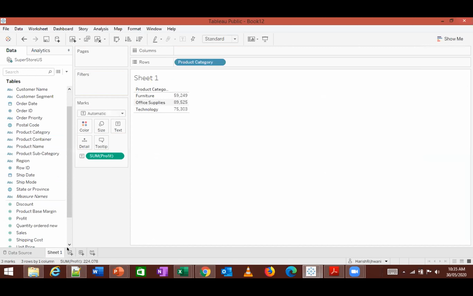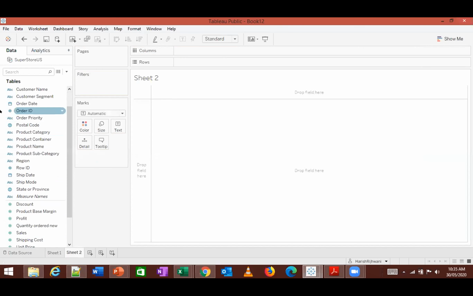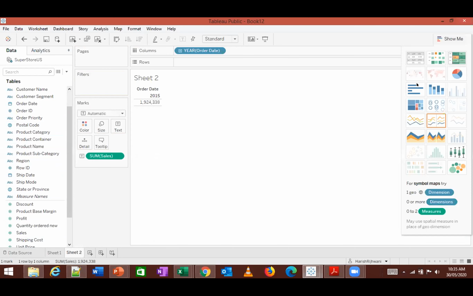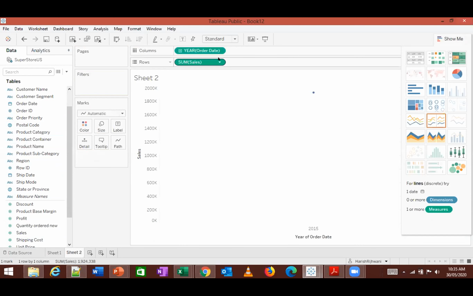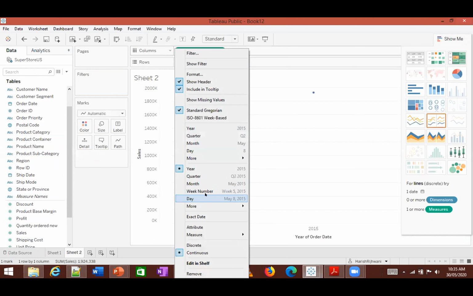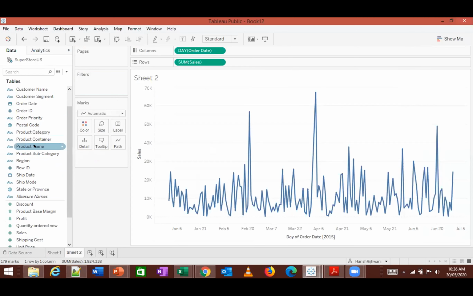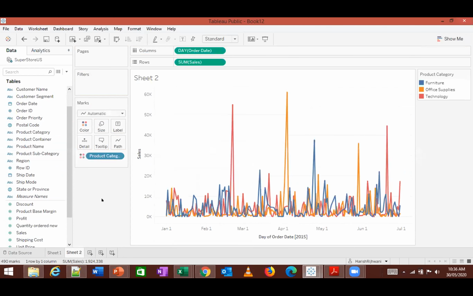And I'm going to add order date and sales and show it as this, and date. Okay. And I'm going to add product category and color. So there is one option I can highlight. I had shown this earlier. If I click on this button over here, I can highlight this.